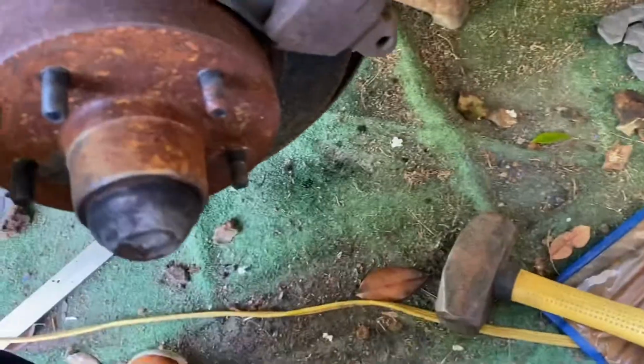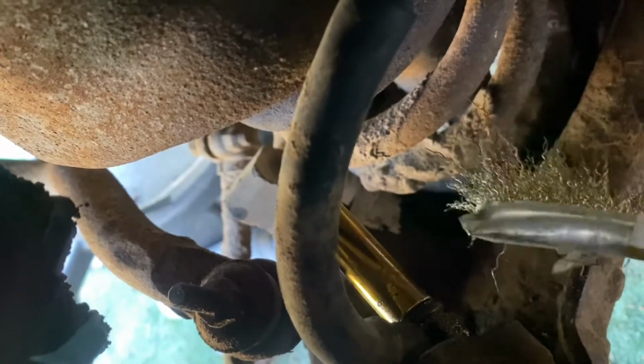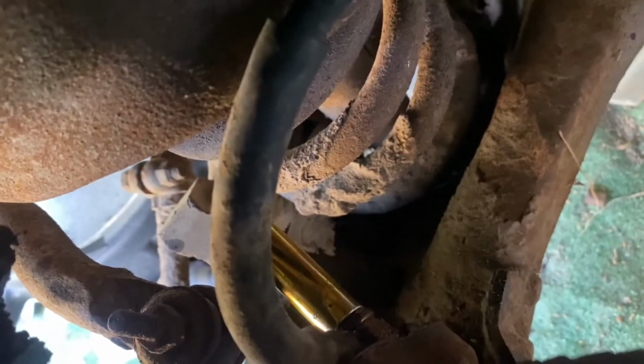But tools you're gonna need are an 11 millimeter socket for that brake hose there. As you can see, I already have that brake hose loosened up with that 11 millimeter deep socket, but use a shallow socket because you're gonna be running into that spring. I sanded off the rusty flakes and oiled it up with some penetrating oil. Any kind will do. If your car is super rusted, this might break off, but for me, I got lucky, at least on this side.